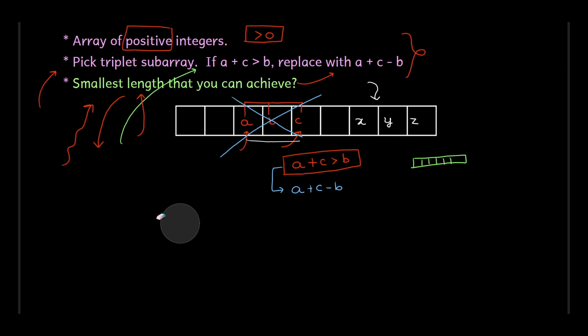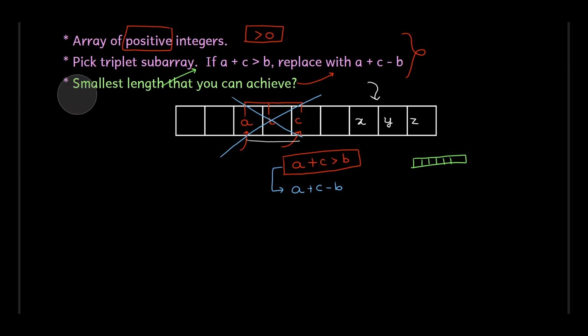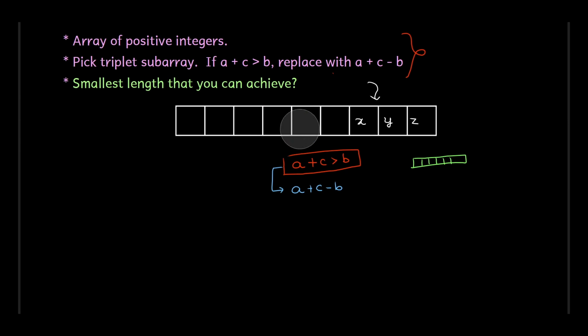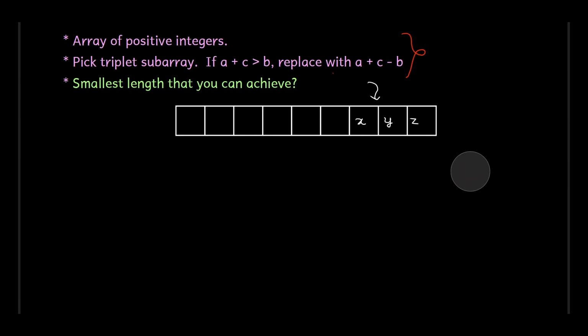So how do we approach this problem? To think about this problem, we'll do some rearrangement and we'll look at some observations which might be trivial to some but might not be that intuitive to others. So first we start out with this observation that if the triplet that you're dealing with is A, B and C, the original constraint says that A plus C should be strictly greater than B.